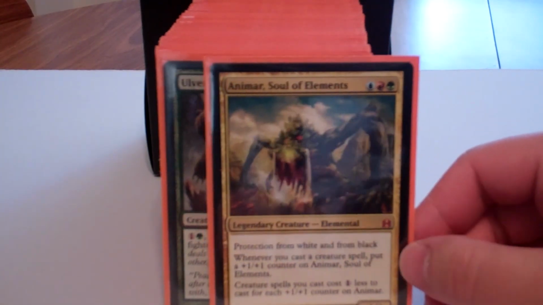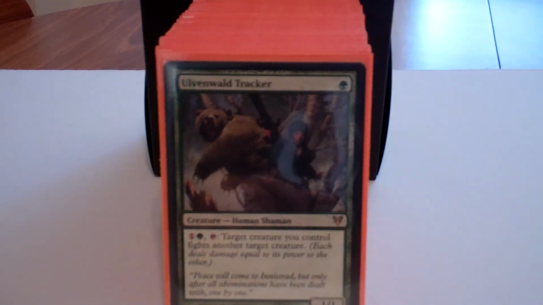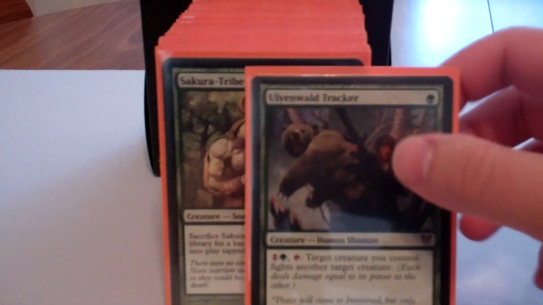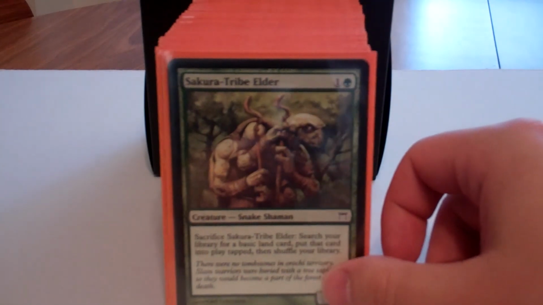Since we have Animar, who loves putting creatures in play and having creatures in play, we're going to play a lot of creatures. The only one drop I have in the deck is Ulvenwald Tracker. Since I don't have any targeted removal or any sorceries or instants that remove cards, I got to use it all with my creatures, so that's why I have the Fight Bear in there. And since I don't have any mana rocks or any ways to fetch lands outside of creatures, I have a lot of creatures that do that.